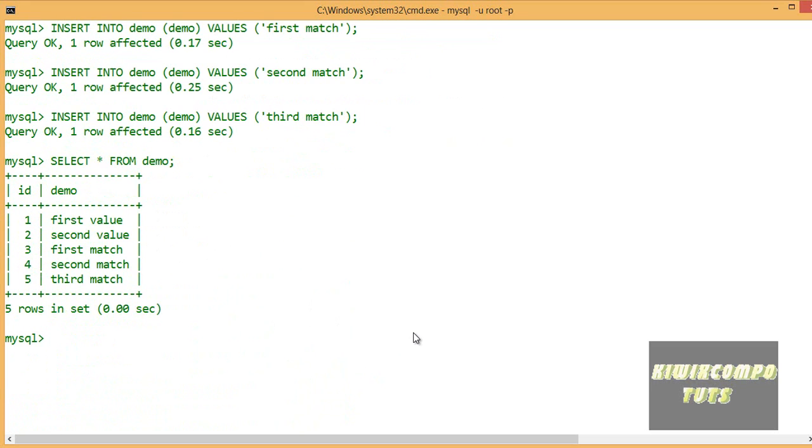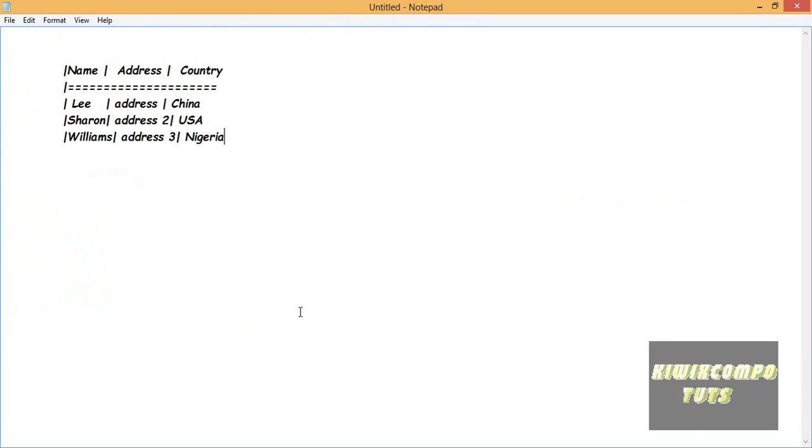Now the keyword used in SQL to do such searches is called LIKE. It is the LIKE keyword. So how does it work? Well, it's a select query.